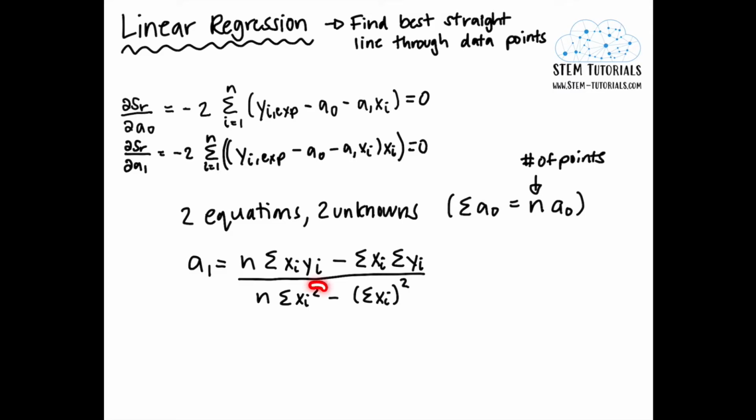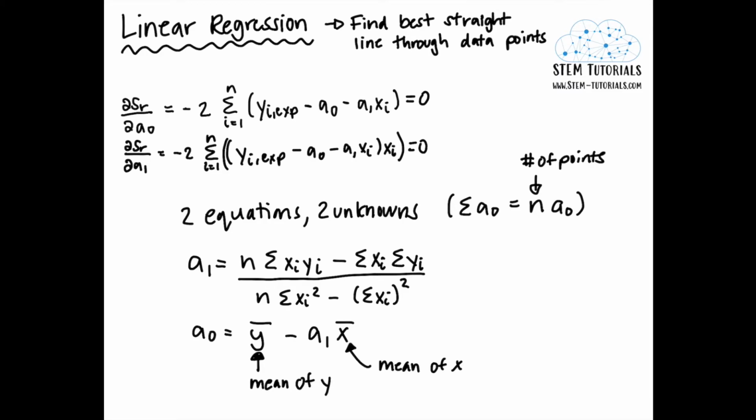So here we're taking each xi, squaring it and then adding it, and here we take the sum of each xi and then we square it. And then our coefficient a0 that we need to find will equal the mean of all our y values minus the a1 value that we just calculated up here, which we'll do in a moment with an example, times the mean of our x values. So I'll just remind us that these are the means down here, mean of y and mean of x.